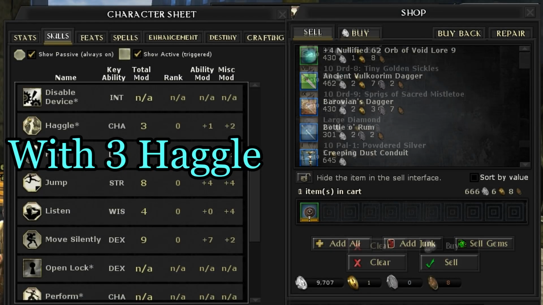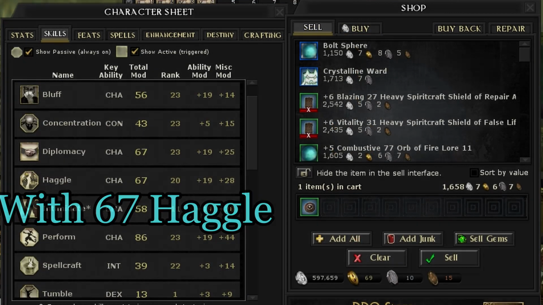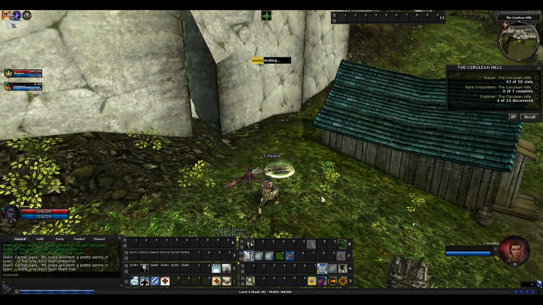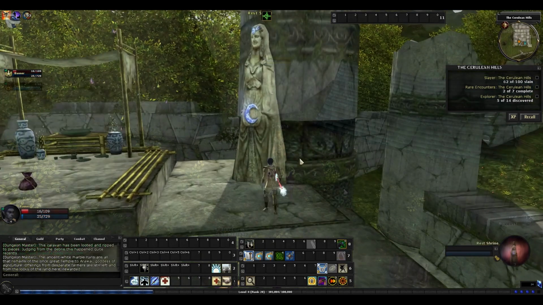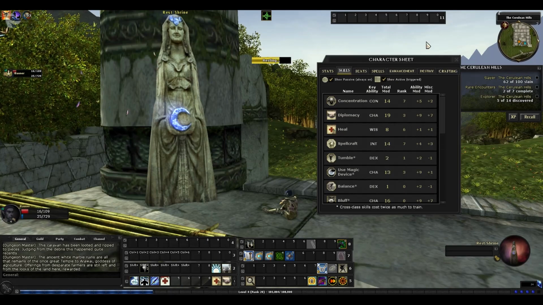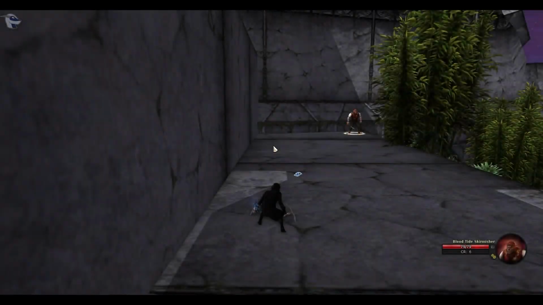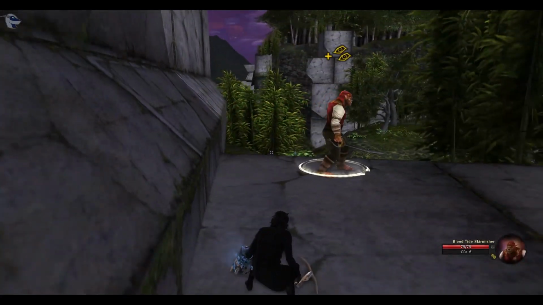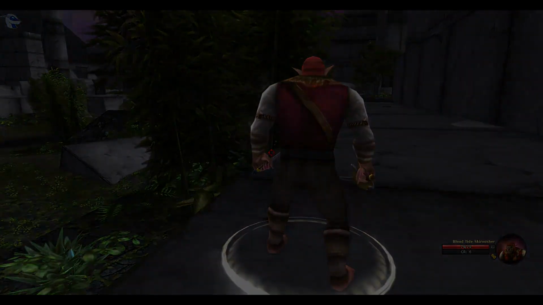Haggle allows you to buy things for lower price and sell things for higher price than normal to the vendors. Heal has 3 parts. It is an activatable skill to get an unconscious party member back up even if you can't heal normally. It also determines how much health you gain from resting, as well as gives you a boost to your heals, both positive and negative energy. Hide and Move Silently determine how well you can sneak. Higher hide means you're harder to be seen, and higher move silently means you're harder to be heard tiptoeing.